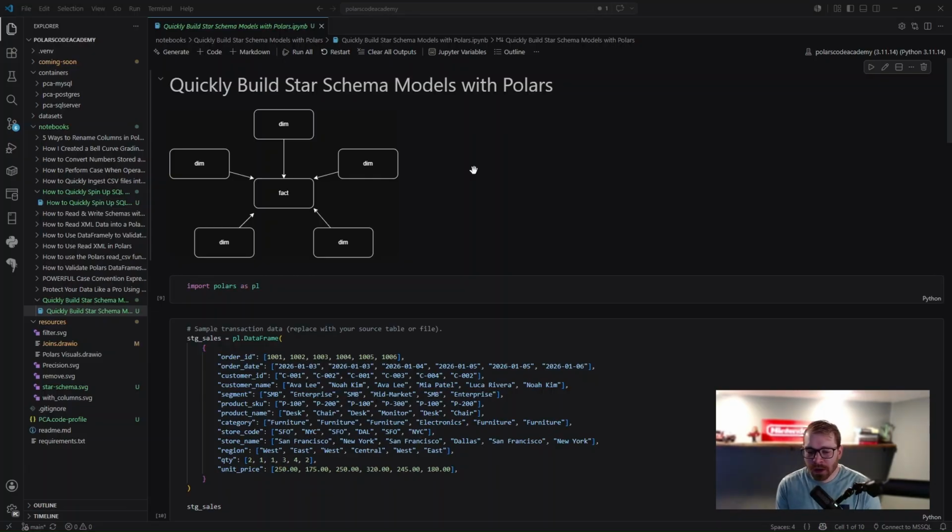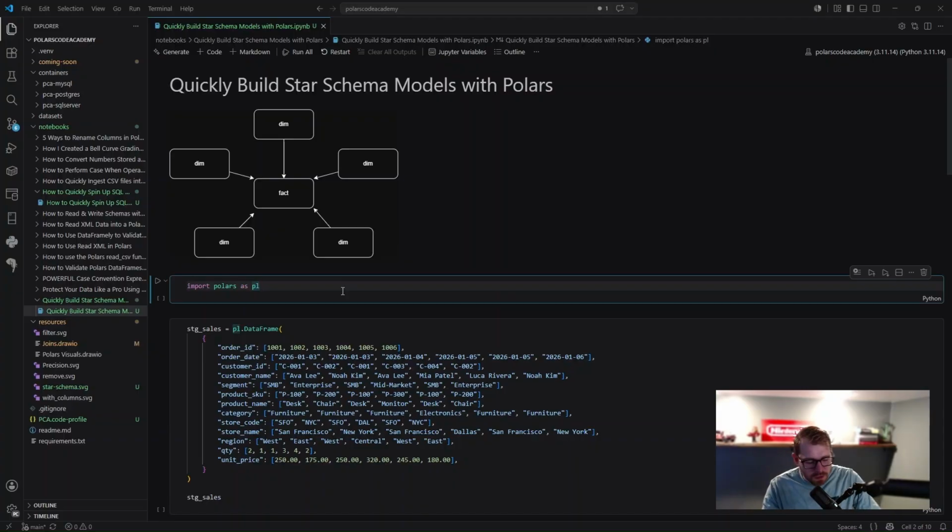So if your grain, to use one of the star schema terms, is, for example, order IDs, you might want to have dimensions that talk more in depth about those orders, but you don't necessarily want to put that on the fact table, so you put those on the dimension table. So that's what we're going to be going through today.